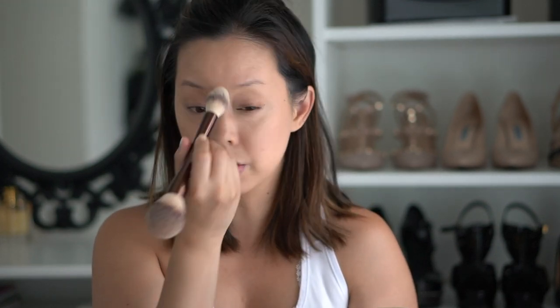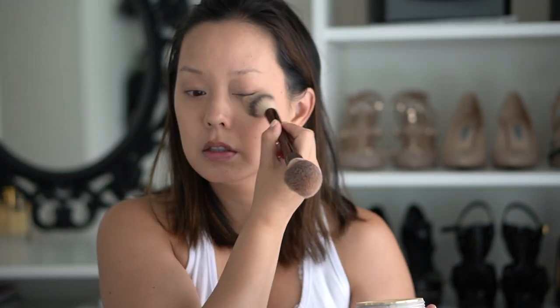This is the new Hourglass Veil Translucent Setting Powder. I love it because it catches — there's this little hole so powder comes out, but it stops at some point so you're not going to have too much. And then this is the brush that you can buy that goes with it, or you can just use what you have at home. I love their brushes. I'm just going to set very gently. I love this powder. I know a couple of you guys said there are mixed reviews on it. I have normal to dry skin with an oily T-zone, and I love this powder. It's very translucent, sets everything, blurs everything, and it doesn't look powdery. Hourglass makes beautiful powders that don't look powdery and don't age you. Being in my 30s, I want anything that doesn't age me.